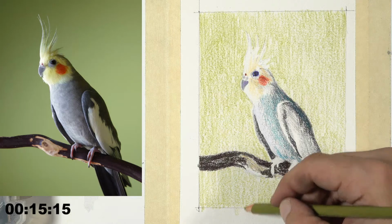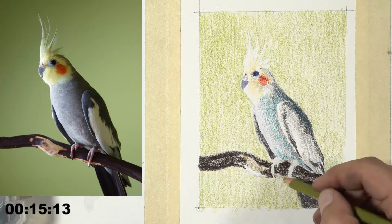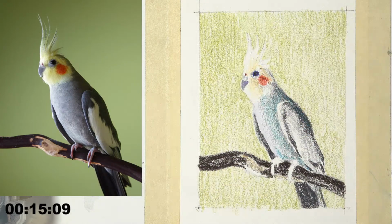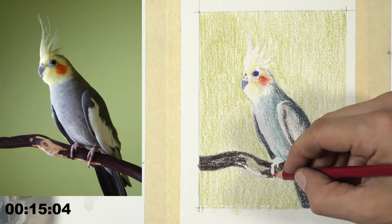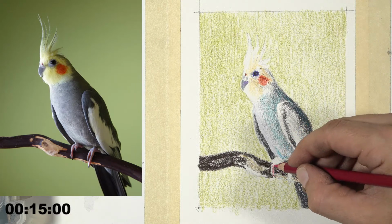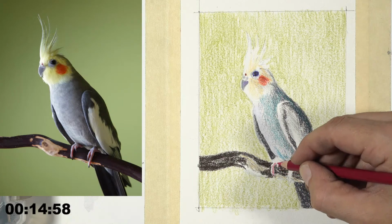We've almost touched all of the paper now, save for the bird's feet and his plume, whatever that might be called. Using the magenta, I'm just going to hit a little bit of the feet where they're mostly in shadow.